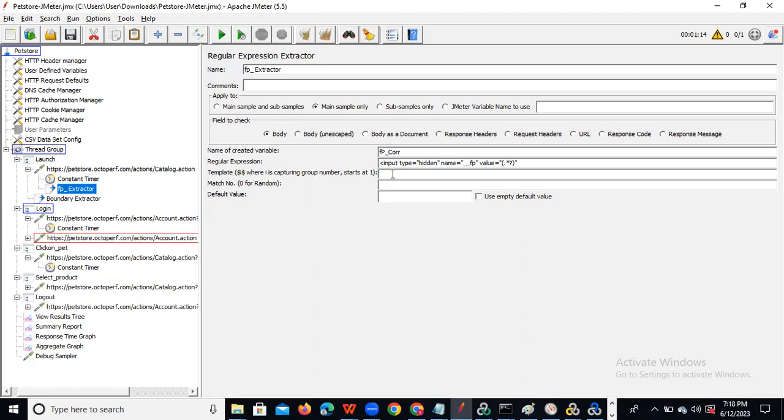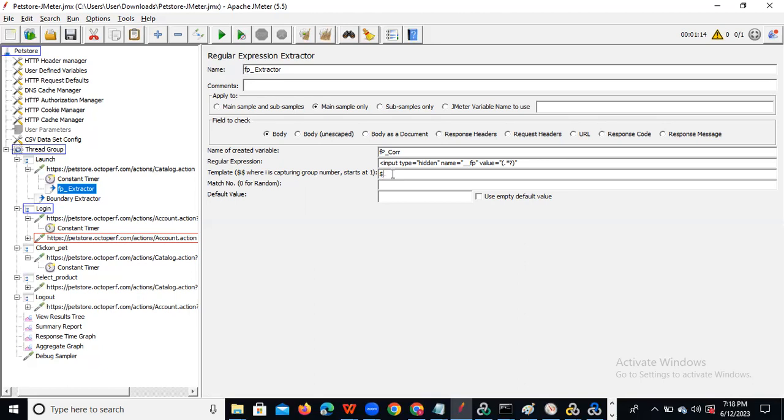From an ordinal point of view, you give 1 or 2. For example, if it occurs two times, you can give it like this, 1. And you need to close this. Again, you need to specify which occurrence of that particular dynamic value you want. If it is the first occurrence, you give 1; if it's the second occurrence, you give that. Okay, that is the way you can give it.